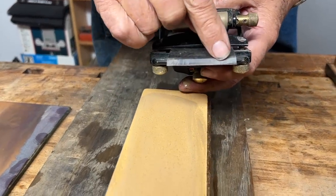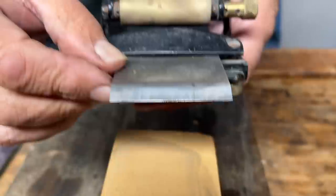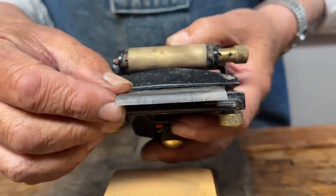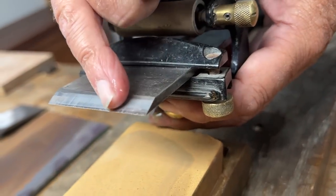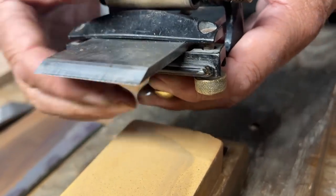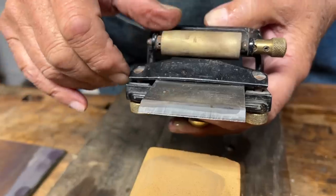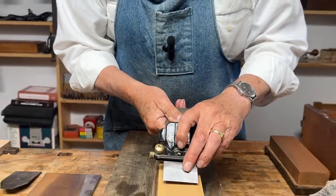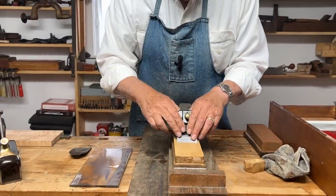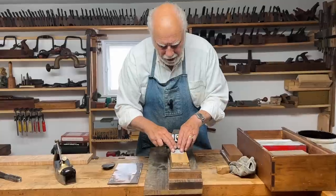Now, if you look closely, you can see that this is, like a lot of old wooden planes, an iron that's made out of two pieces of metal. At the edge, it's really shiny because that's really hard steel, and that's been laminated onto a softer piece of steel. So now, making sure that this is nicely lubricated, I do exactly the same thing.